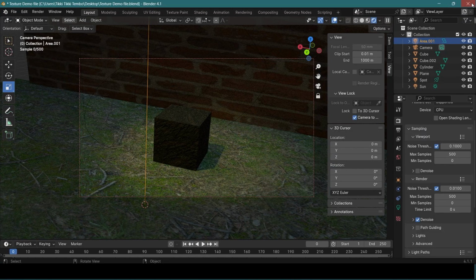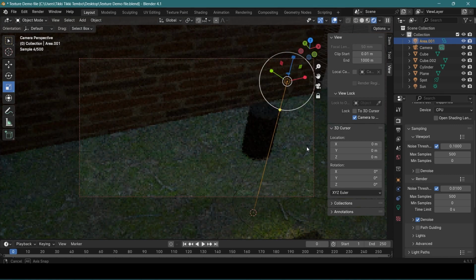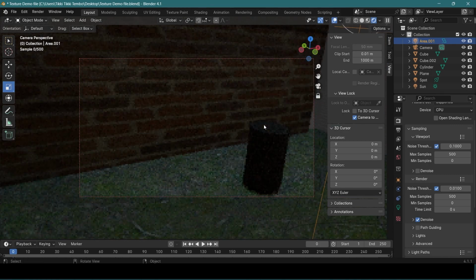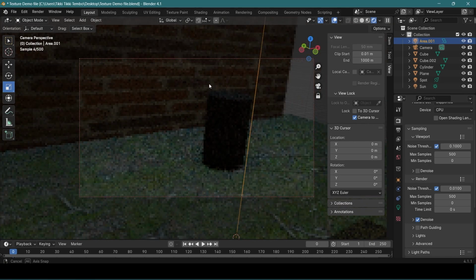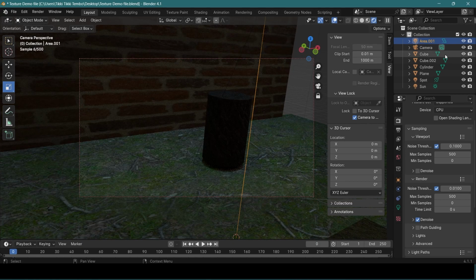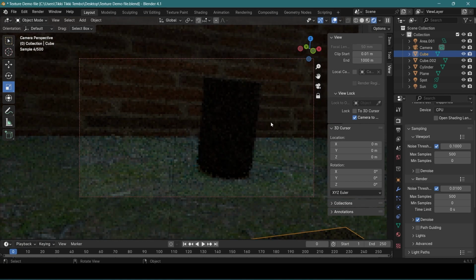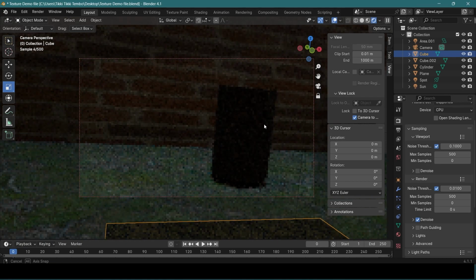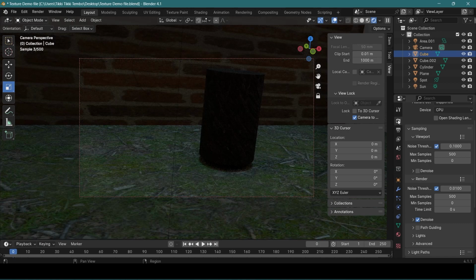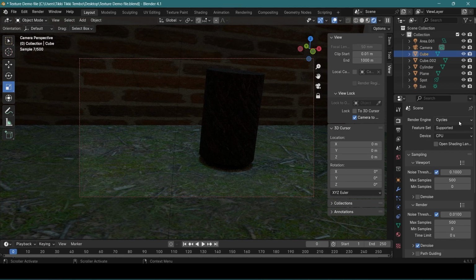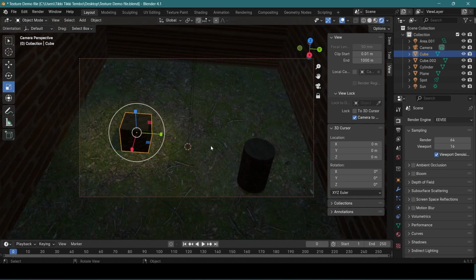I do recommend that whenever you're trying to change your render view, first go to Eevee, but if you think your laptop can handle the rendering, then go ahead. In this case, I will just select the cube so the line from our light is not annoying. Now I want to change the focus to be the cylinder. It's recommended that if you're adjusting, move back to Eevee. But if you're really confident in the capabilities of your computer, then go ahead and stick with Cycles.